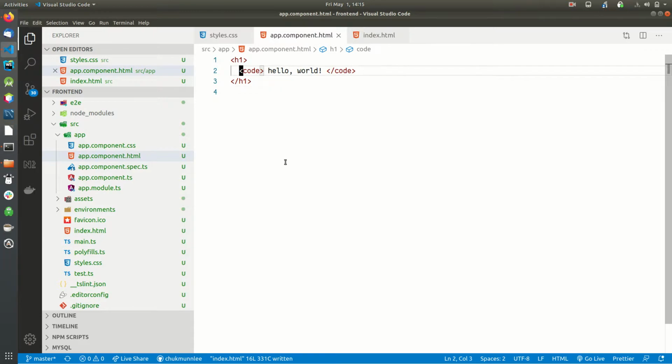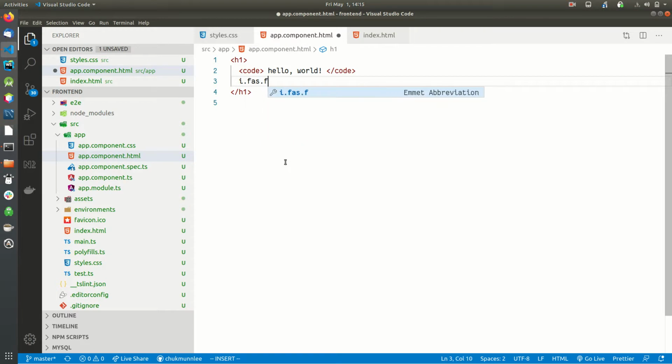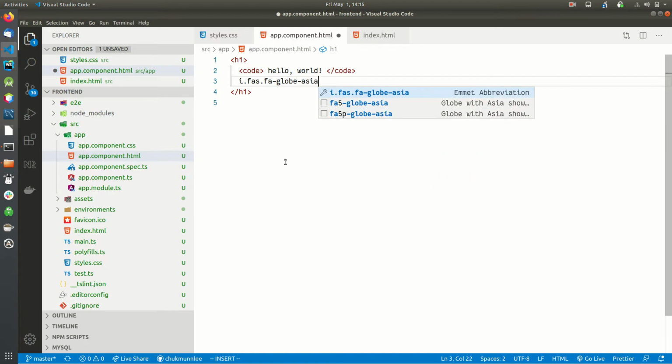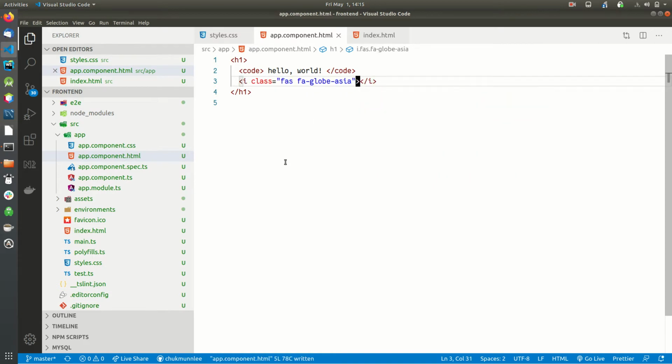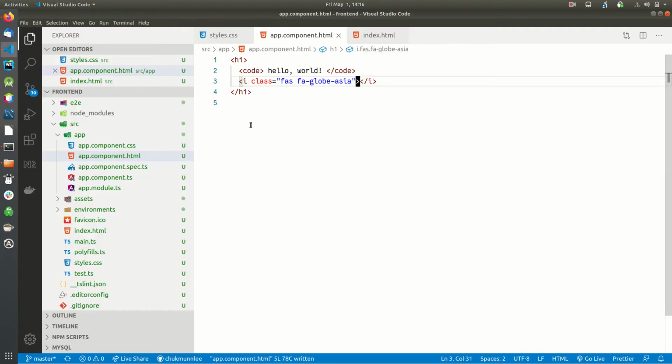So let's check out our Font Awesome. Font Awesome will be fas, so we want fa-globe-asia. So now we have the globe. Let's put a little space on top, because we do not want it to be too close to the edge.